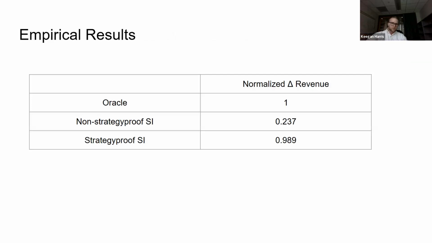And so now we can return to our empirical results. And recall the performance of the synthetic interventions estimator, which was not strategy proof, did not do so well. So now with this strategy-aware version, which shifts the learned hyperplane to account for strategic manipulations, we see that we do much better. So in particular, our normalized change in revenue is much closer to 1.